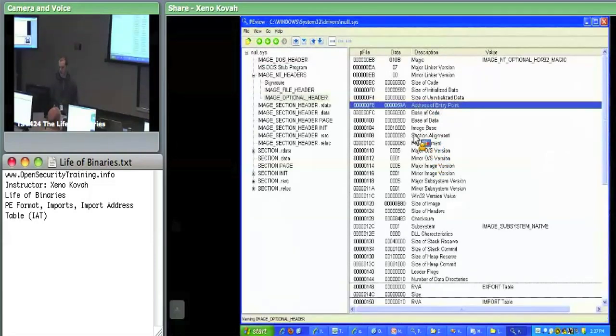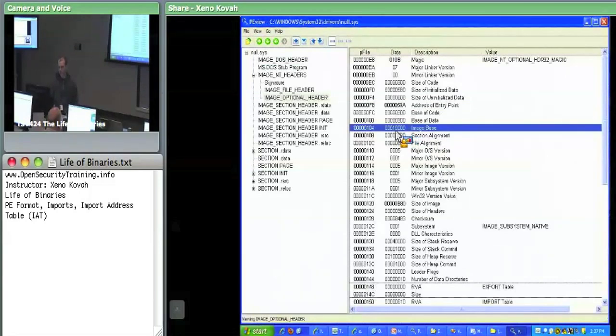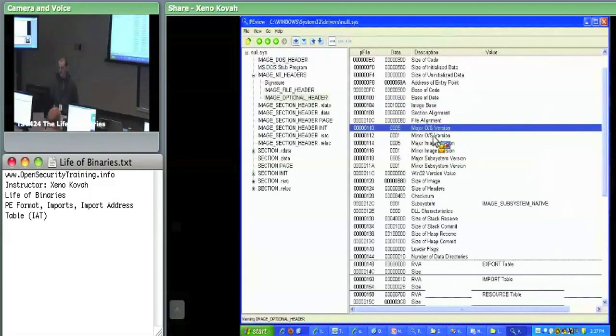And we got things like image base. Like I said before, the OS loader doesn't care what kernel drivers ask for as image base. It'll give it an image base wherever it feels like. And then we got stuff like this major OS. We didn't care about this in terms of what we saw, but this is Windows XP, which is like 5.1.